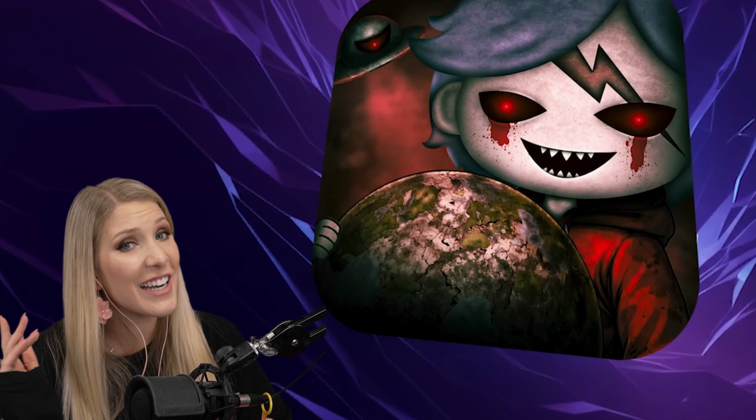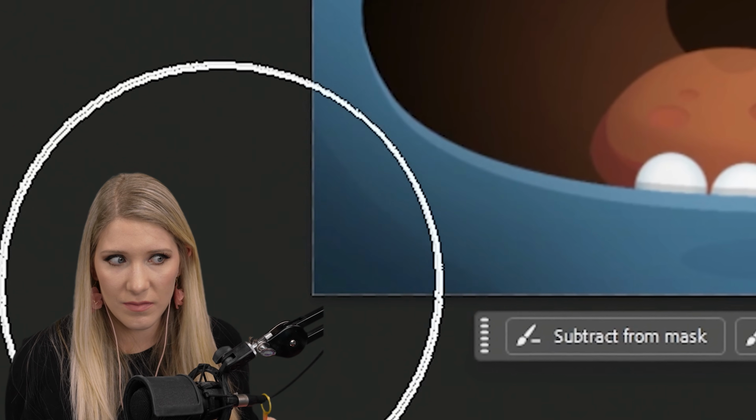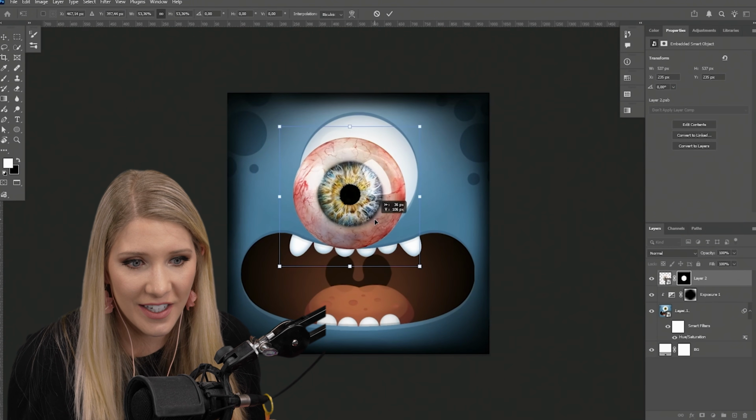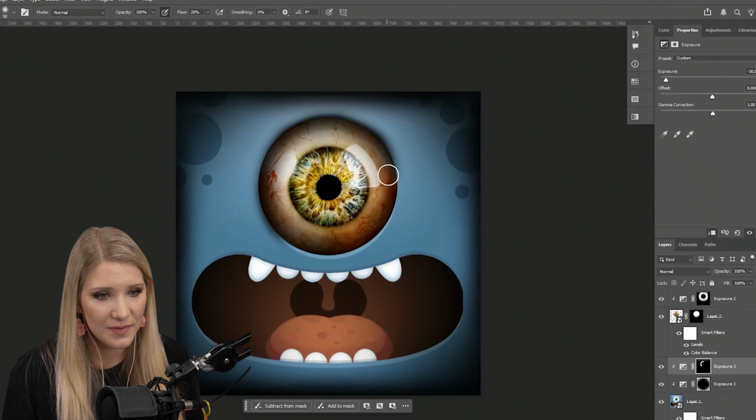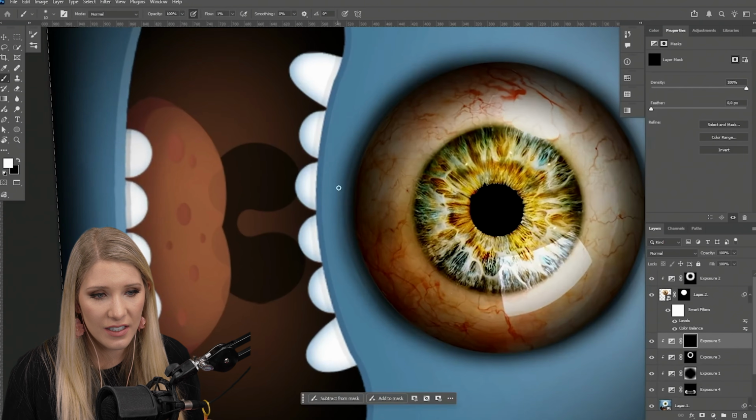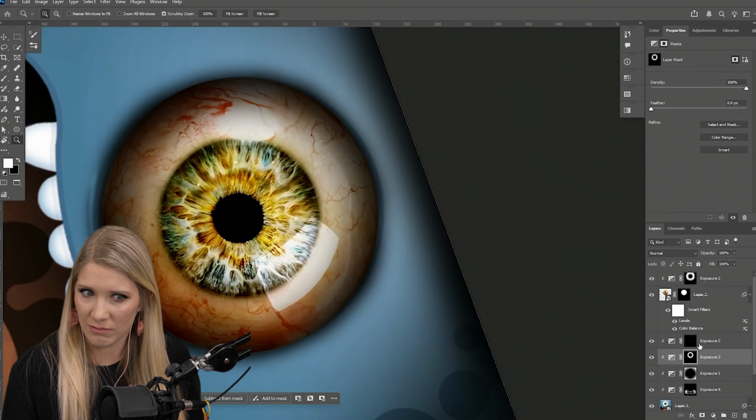This is my favorite so far. I started by darkening the outside of the icon, and then I added a cyclops eye. I pulled it in and color corrected it to a sickly yellow tone. I boosted contrast, added shadows under the eye, and then started shaping the area around it with highlights so it actually felt embedded into the face.